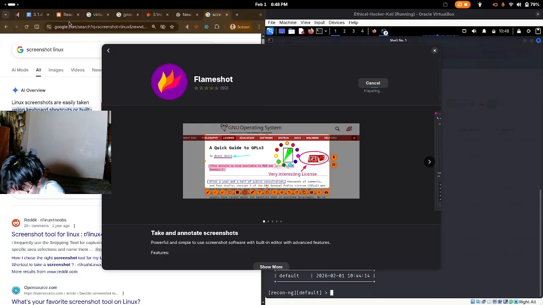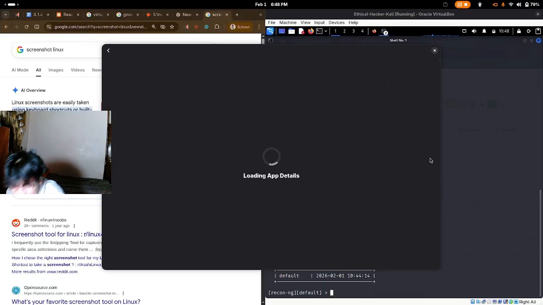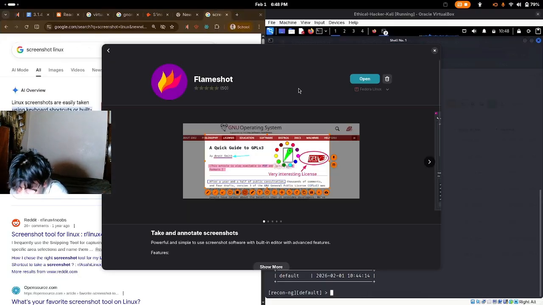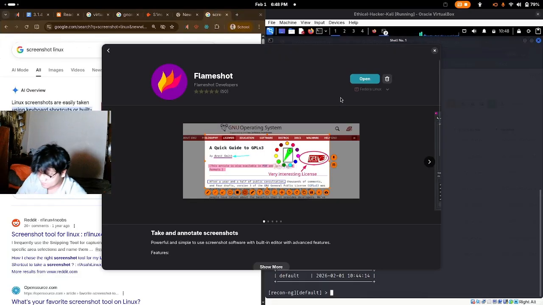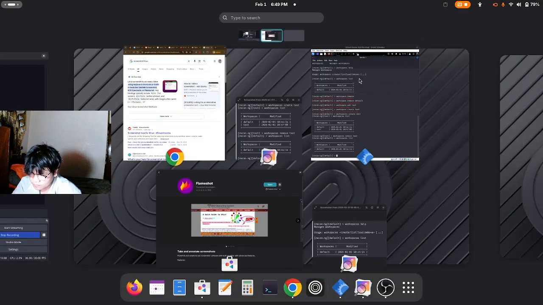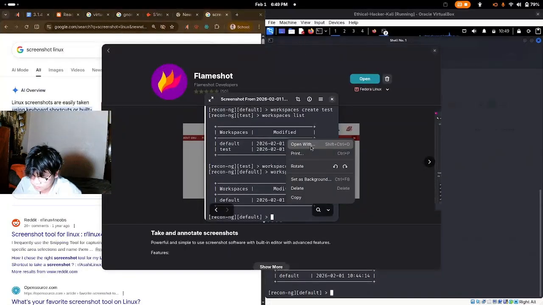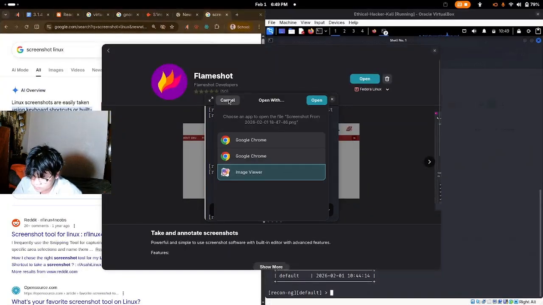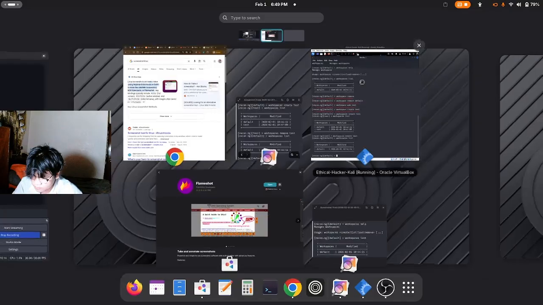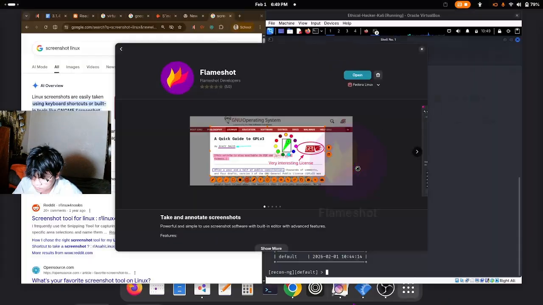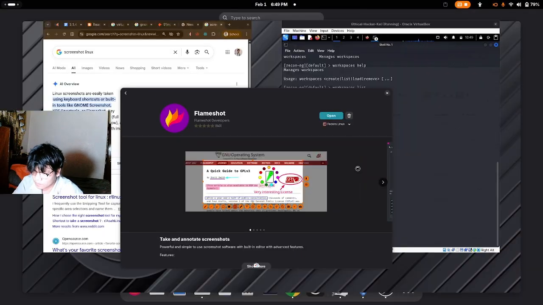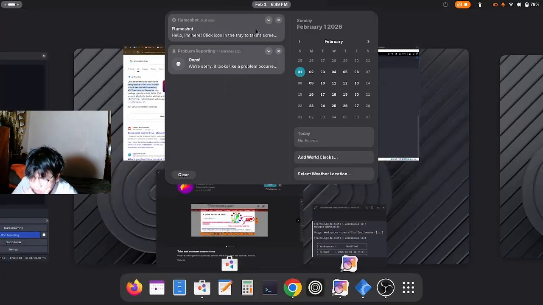Man, I couldn't, I don't know what to do. What about my annotation? I don't know how to use that. What the heck? What's not working?